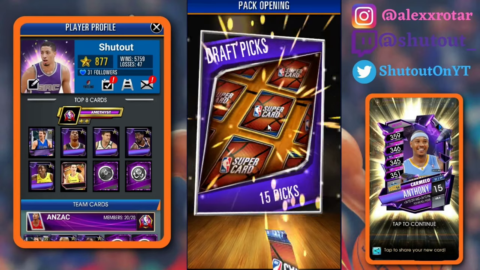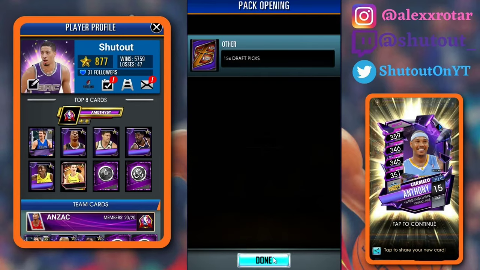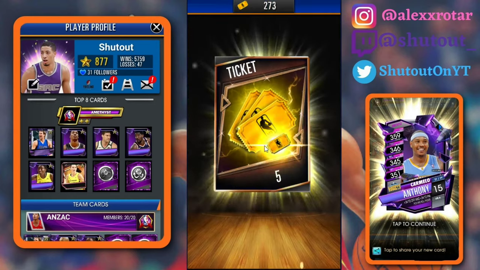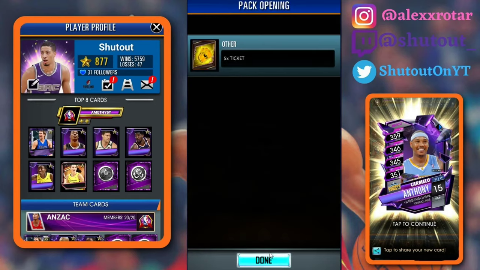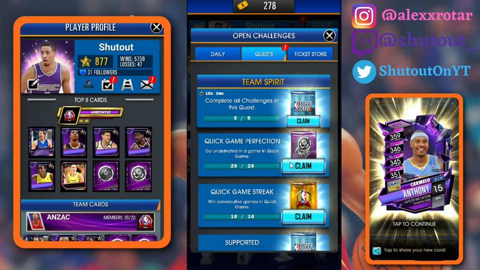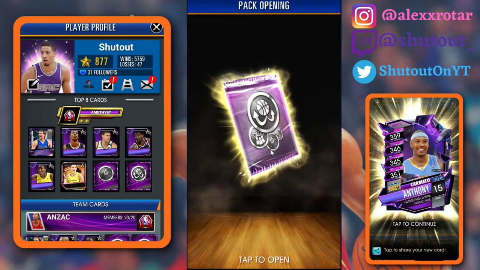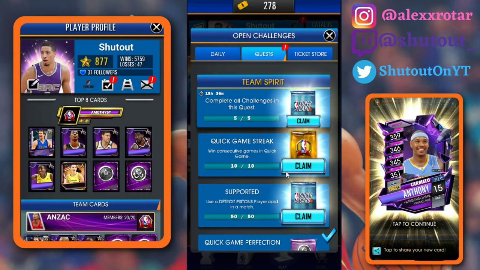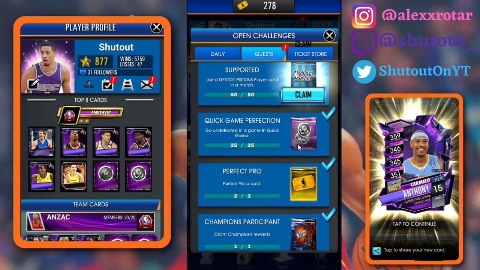We got our 15 draft picks right here. Not too bad for going ahead and charging your cards if you need to do that for Team Battleground. We got 5 extra tickets. Always good. Hopefully we can get those tickets up by the end of the tier. We got these, which is a ruby support. That's not too bad. It's not an amethyst support, but we don't really need amethyst support. I believe I still need ruby rebounding for the collection. I'm not exactly sure. I pull a lot of ruby fusions, but I cannot get rebounding.